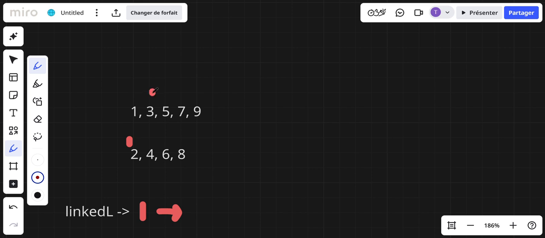So just here. After this, we are going to look at which one is the smallest between both. It's going to be 2, so we're going to add 2. One thing I forgot to mention is that we actually have to keep what I will call the runner. The runner each time is going to go to the next value. So we are going to set the runner equal to that 2 here.